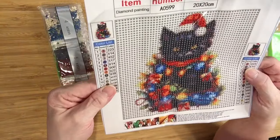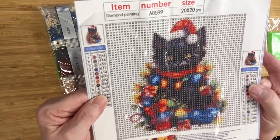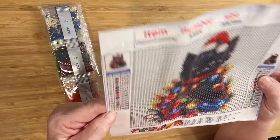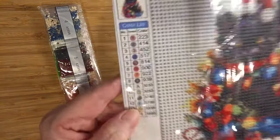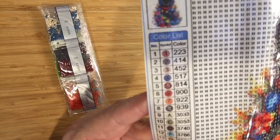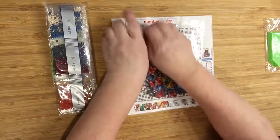Black cat surrounded by, or should I say, wrapped up in lights. Isn't he just the cutest? 20 by 20, 14 colors, numbers, and letters. Now, can you see the drill field? Yep, it's pretty easy to read. Let's check the stick.